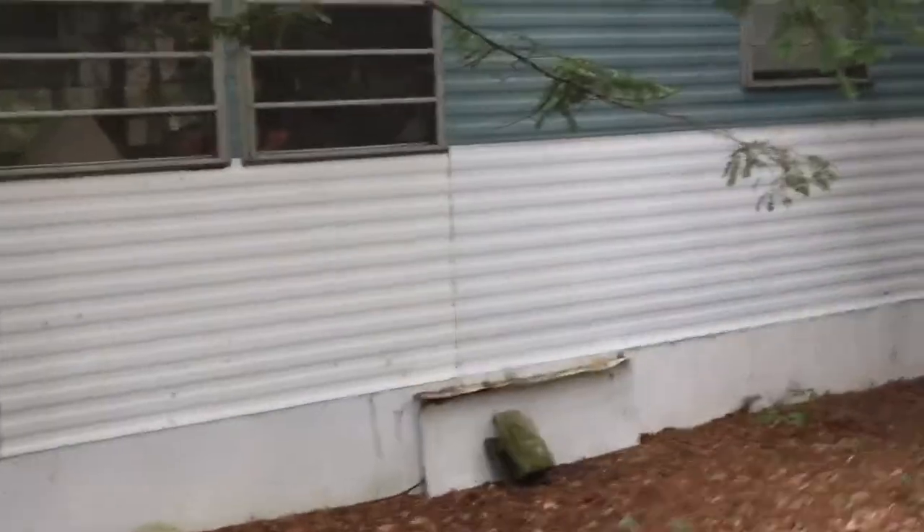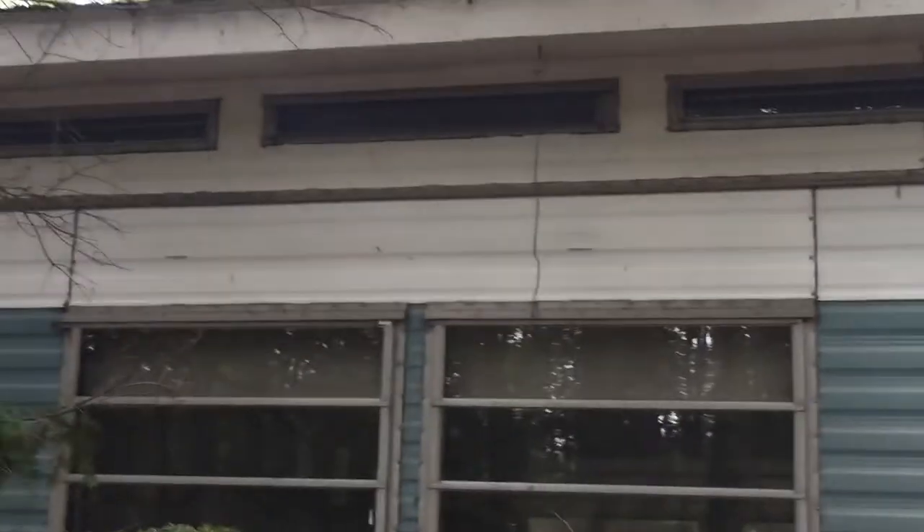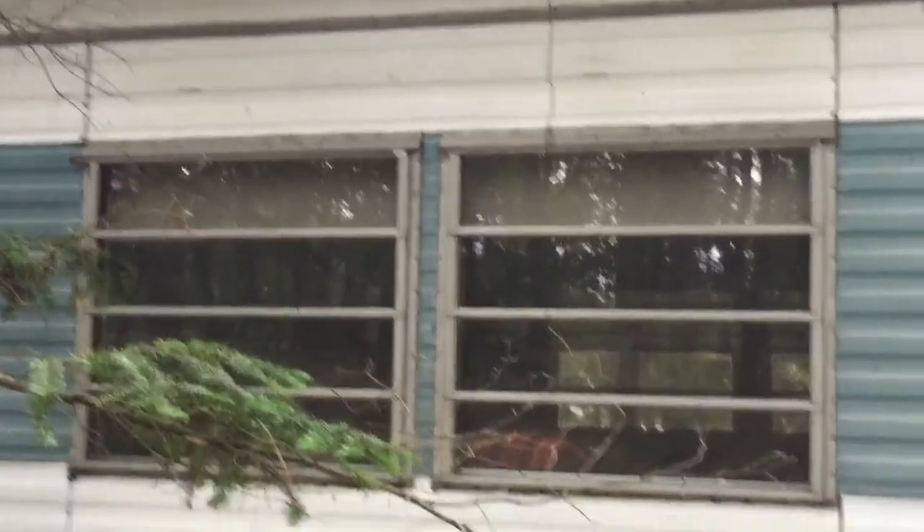Somebody really loved this place at one time. It is so cute and it can't have been that long because it would be in worse repair. There's even a little slab out here for a little gazebo. The roof on the top looks to be in good shape — look at the transom windows on the top, and you can see the light shining through them on the pictures in the app.